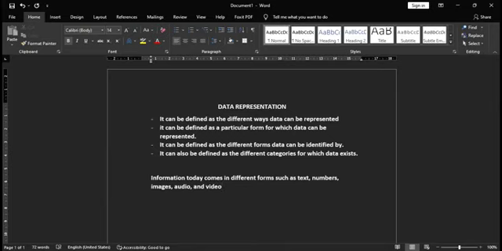Information today comes in different forms, such as text, numbers, images, audio, and video.